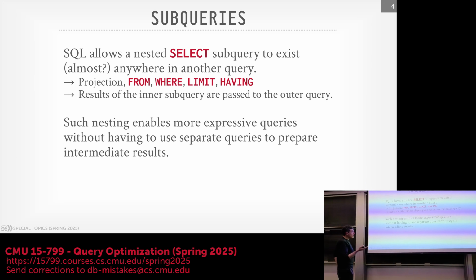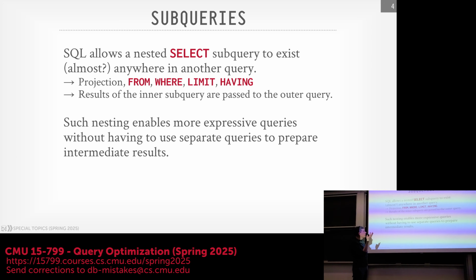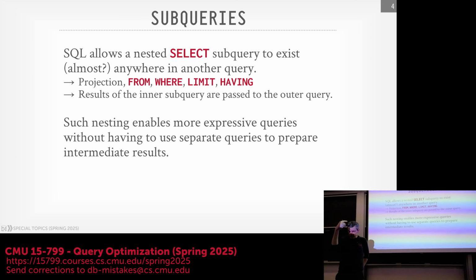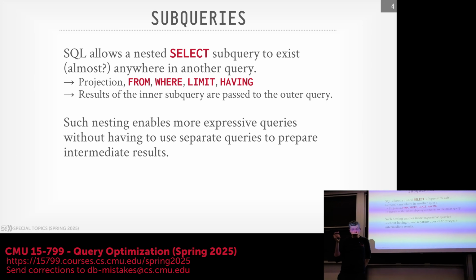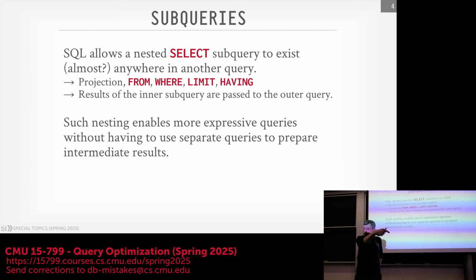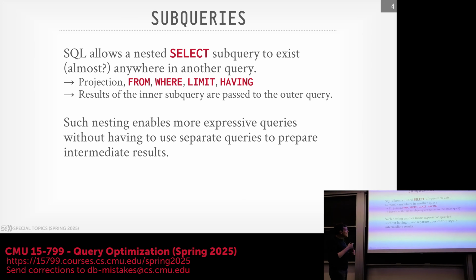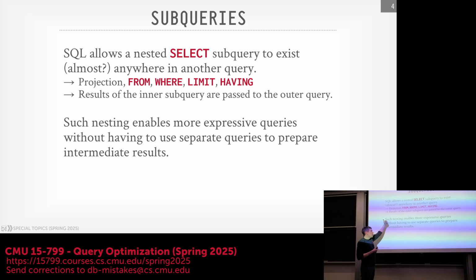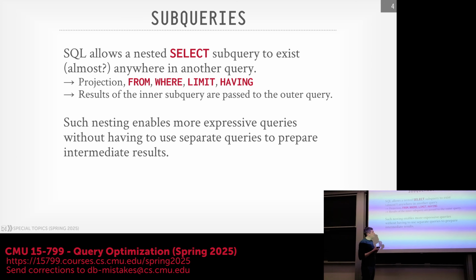Since the very beginning, when SQL was first proposed in the 70s at IBM, there's always been the capability to have nested queries, that is, a select inside some part of a select, insert, update, or delete statement. Back then you couldn't do selects and inserts; now you can in some systems. But the idea that you have a select and inside that is another select, with an arbitrary number of nesting levels that allow you to build up more complex queries, has been around since the 1970s. And you can put it almost anywhere: projections, from, where, limit, having, and order by clauses. Postgres lets you do it in some places, but I think it gets ignored. We'll see this in a second.